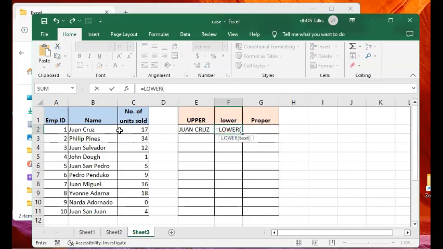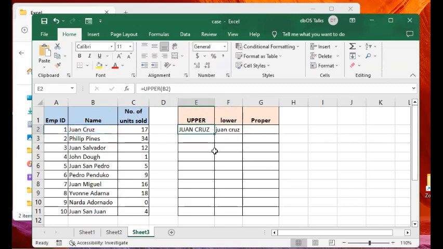I click my mouse on the cell I want to transform into lowercase, and it writes the cell address B2 in the formula. I can just press enter. Then you can see this is uppercase, this is lowercase. You can also look at the difference in the formula bar: here it's upper, here it's lower.